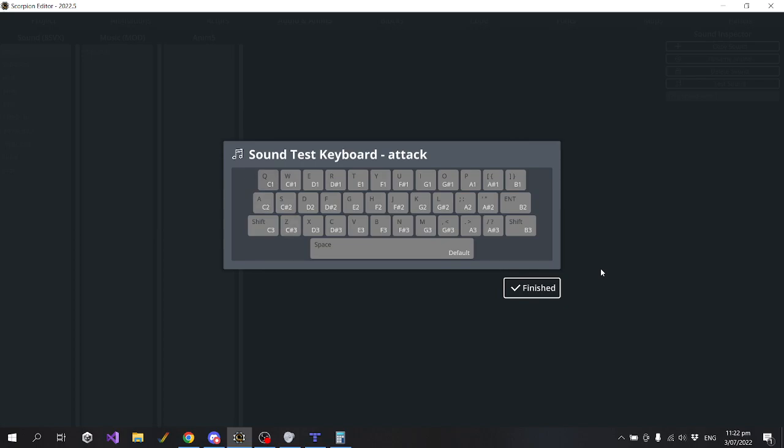So like this is our attack sound, and the regular sound I think is about there, but if we take it down an octave, it sounds a bit more like an explosion.